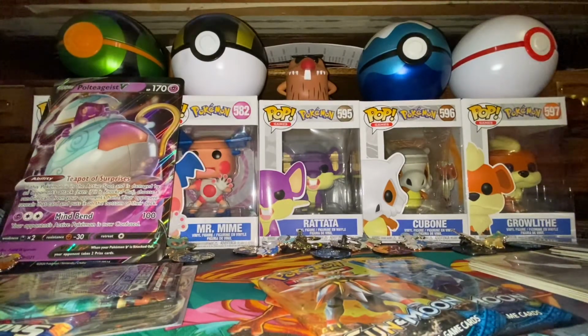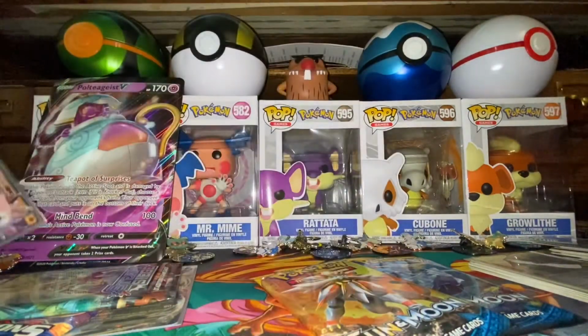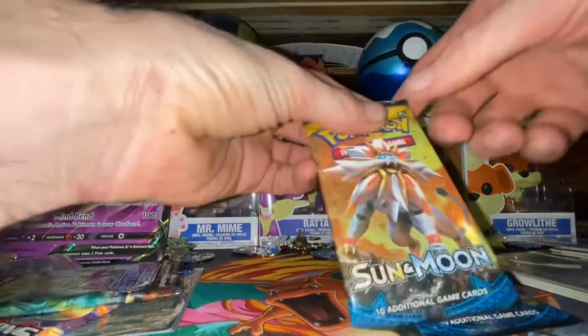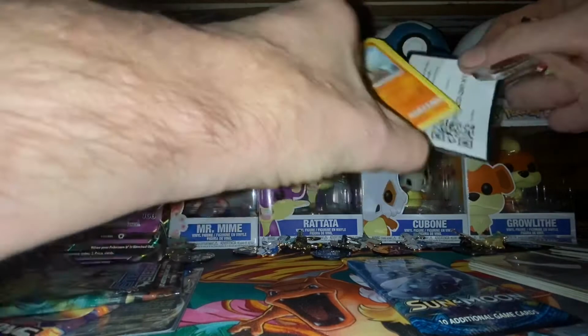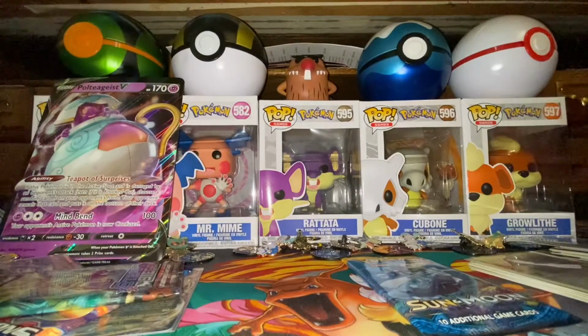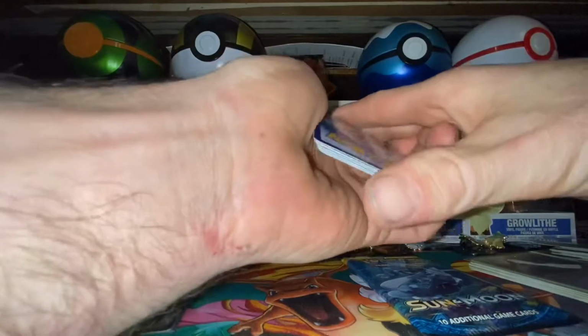As the sleeve sticks, there we go. Set that right there. Let's do Sun and Moon first. Code card. We got 1, 2, 3, 4. All right.